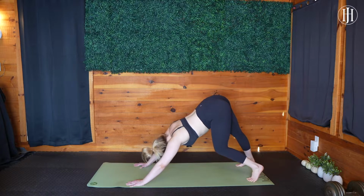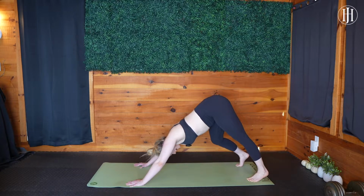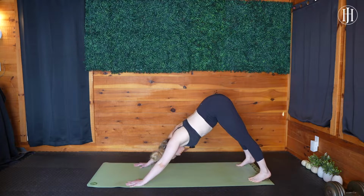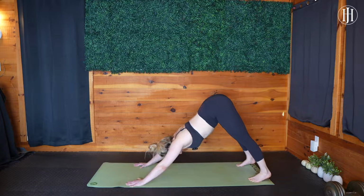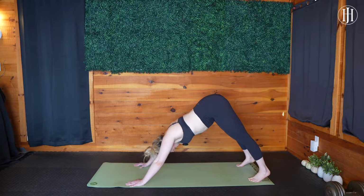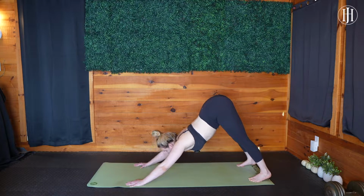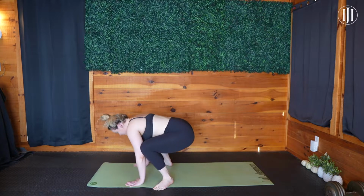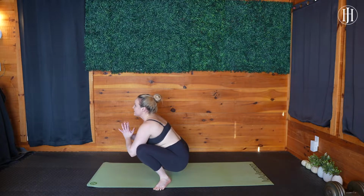Maybe taking a shake or a nod of the head. And we settle into a little fusion between our sun salute and our flow series. So let's shift the gaze towards the front of the mat, bending through the knees. Step, jump, or hop to your malasana, your yogi squat. A little fusion of sun salute A.